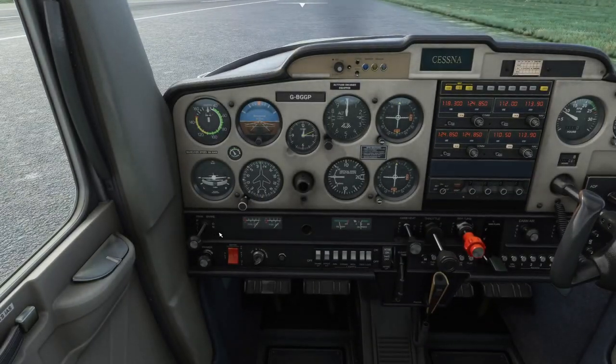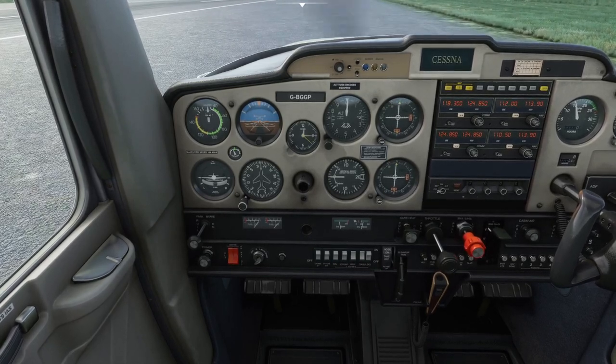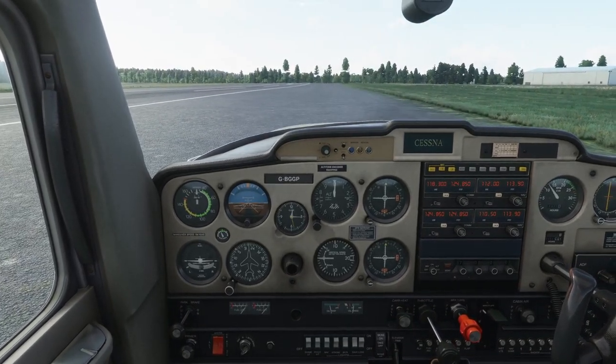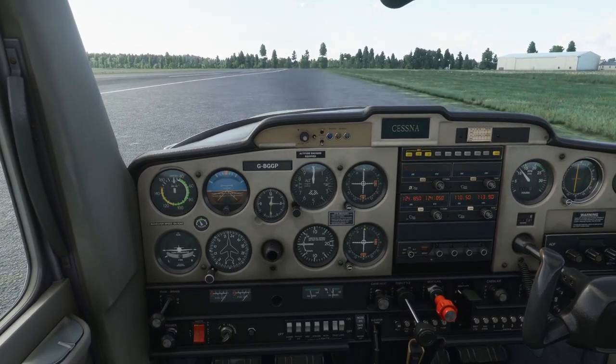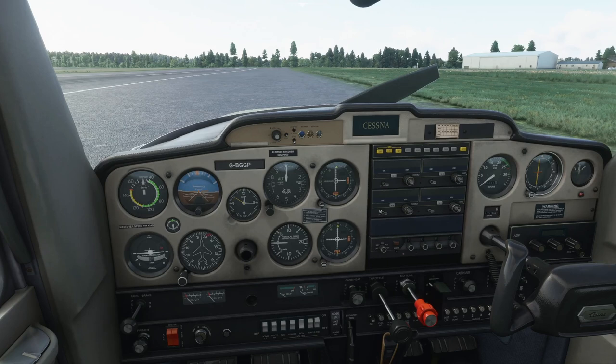Come to a complete stop off the runway, parking brake on, back to 1200 RPM. Now's a good time to bring the flaps up, carb heat in. Landing light off, strobe off, nav lights off. Transponder to off — those are my after-landing checks. Last of all: radios off, throttle closed, mixture closed, wait for the prop to stop, keys to off, master switch off.